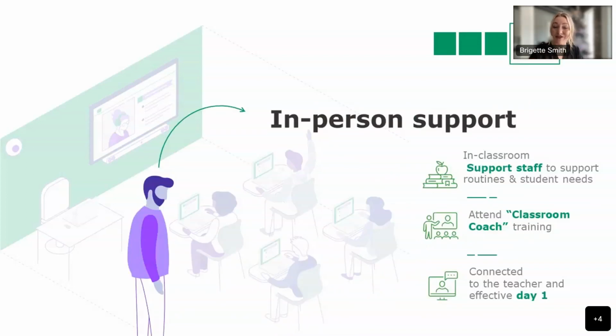Looking last at the fourth pillar, one of the most critical components, I've said that about all four pillars because they're all critical, looking at our in-person support. So our in-person support model is the classroom coach, who you see in cartoon version on the screen, and is the direct co-facilitator and partner to our Elevate teacher. The in-person classroom coach builds upon foundations of routine and consistency for students, relationship building and emotional well-being, and then instructional partnership for effective lesson execution.